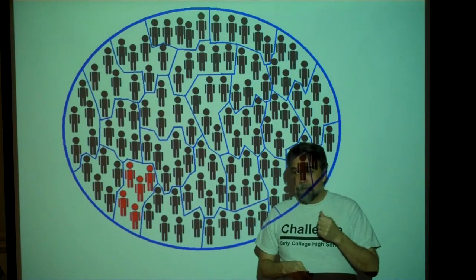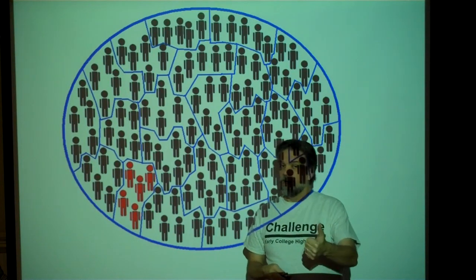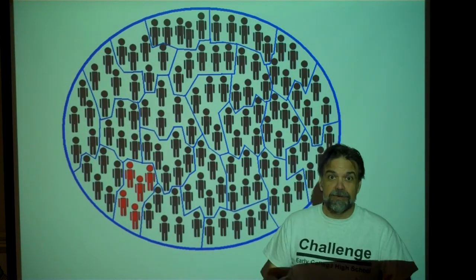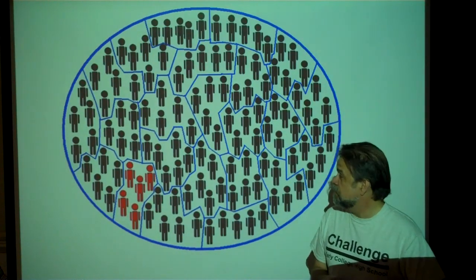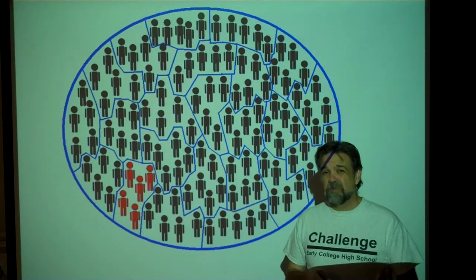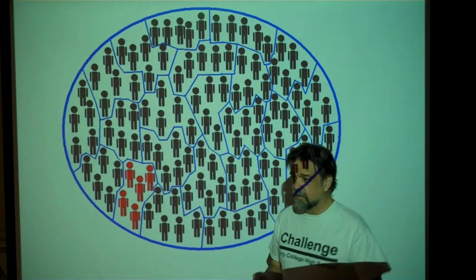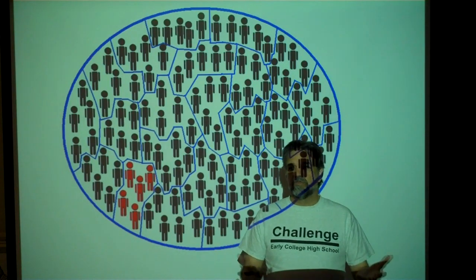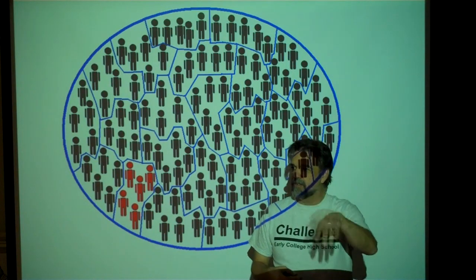Now, pros and cons of cluster sampling. Pro, it's a lot easier. Now we're starting to get to a sampling method that you might actually be able to do, that's not prohibitively difficult. Con, well, maybe they're not quite as representative as I think they are. If I were trying to figure out what high school students think of the drinking age, let's say, well, that's a bad idea.